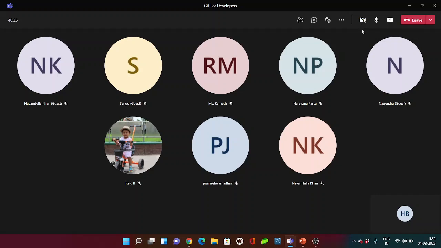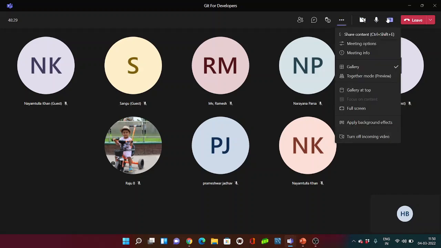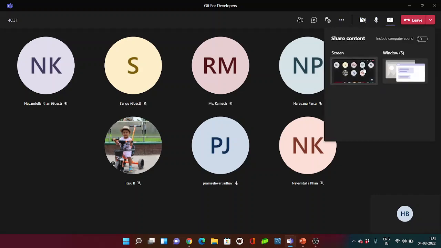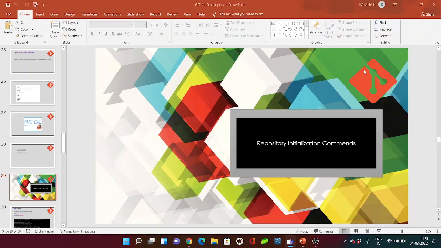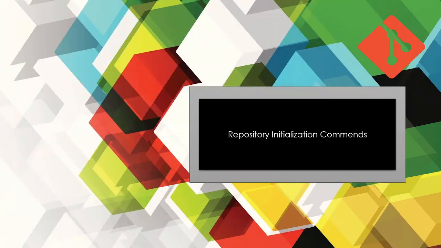If you already installed, that's fine. If not installed, you can install later. Hope my screen is visible now. Yes, it's visible.